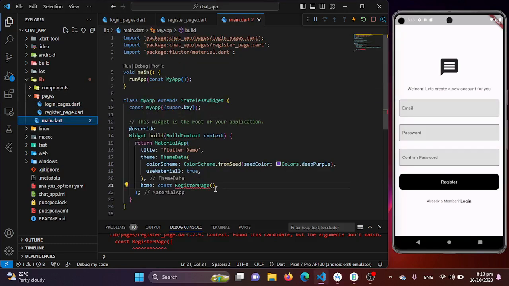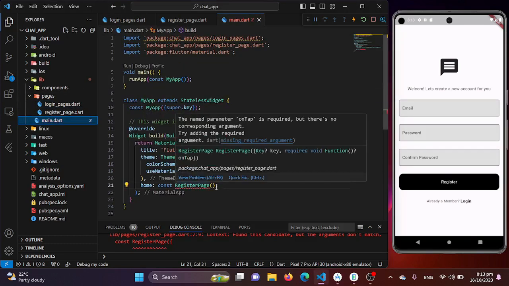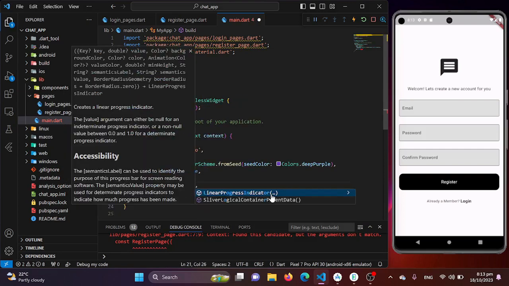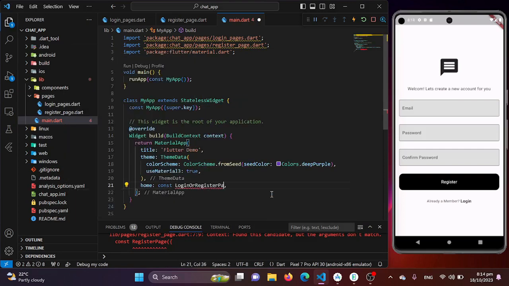So in the main.dart, now it requires the onTap required field. So we will be not using the register page or the login page here. So we will be creating a service page, which will be login or register page, and we will be creating this page right now.